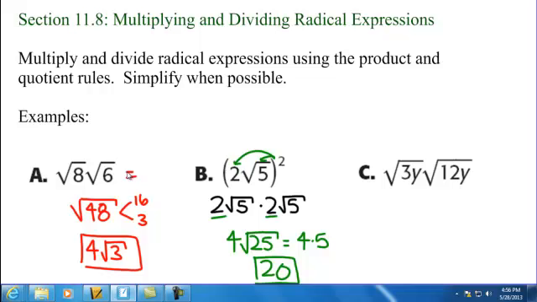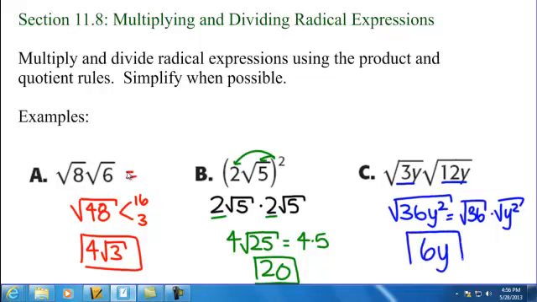This one has some variables in it, but because 3y and 12 are both underneath the square root, we can combine them to give me 36y squared. Y times y is y squared. And then, luckily, both of these are perfect squares. We can split this up into square root of 36 times the square root of y squared. And we end up with 6y. Now, the awesome thing about multiplication and division, we've already discovered, is that I don't know the square root of 3y, and I don't know the square root of 12y. But if I'm multiplying them together, I can simplify them, take the square root, and get a nice, pretty answer out that I couldn't have gotten before.